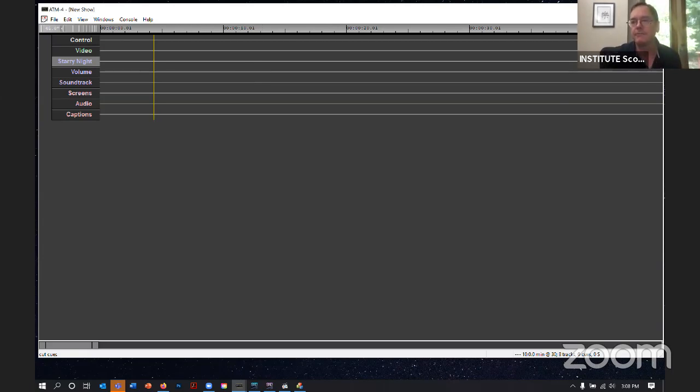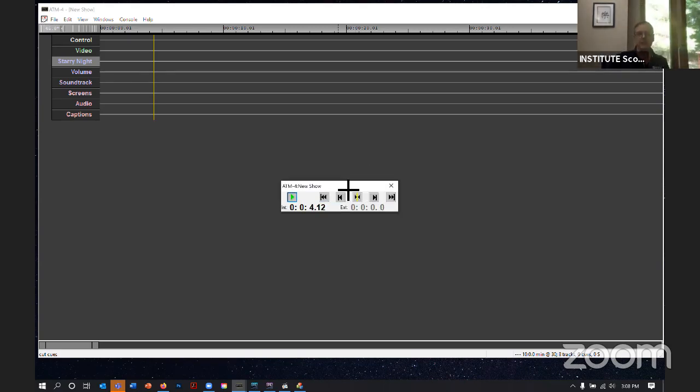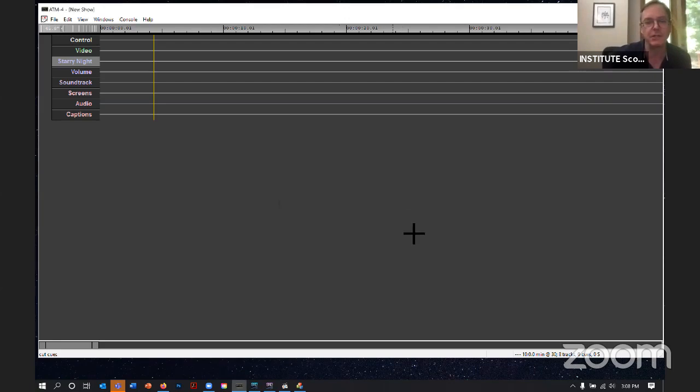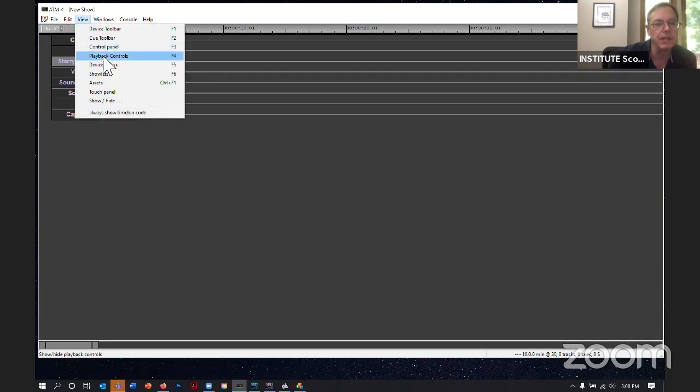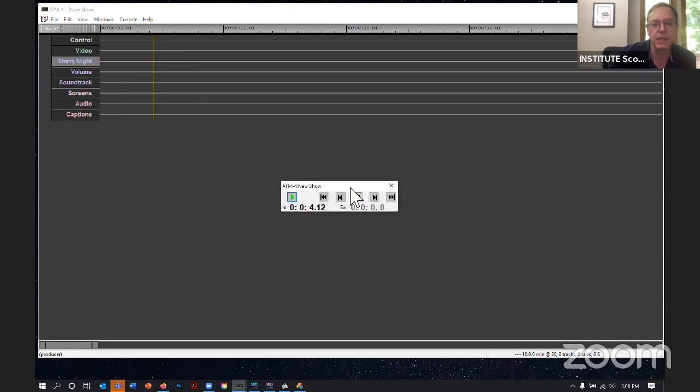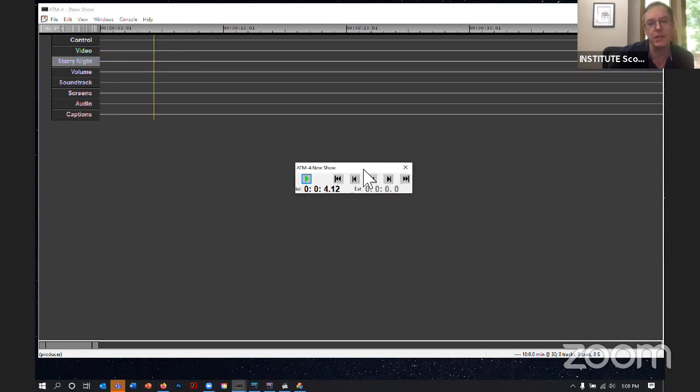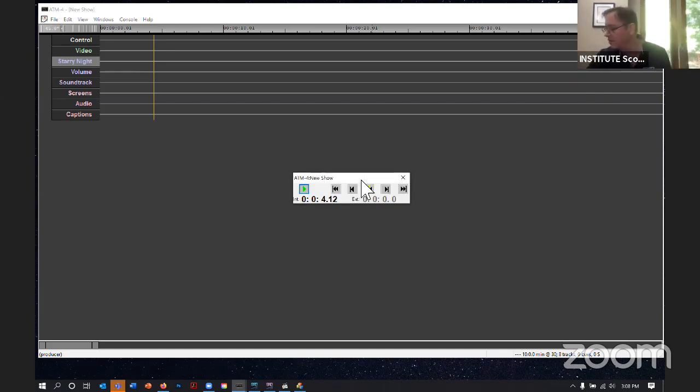So we have a little thing for playback controls here. And these are going to be really essential. I'm going to close those for now, and I'm going to show you how to get to them. There's two ways to get to your playback controls. If you find your way up to the main menu here and you find View and then Playback Controls, that's going to bring up this little controller that allows you to rewind, play, stop, fast forward, etc. Another useful way to do it is the F4, that's F as in Frank 4 keyboard shortcut. If you just hit that, it toggles it on and off.